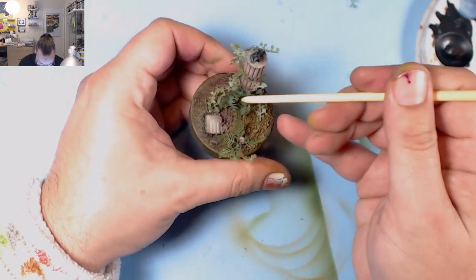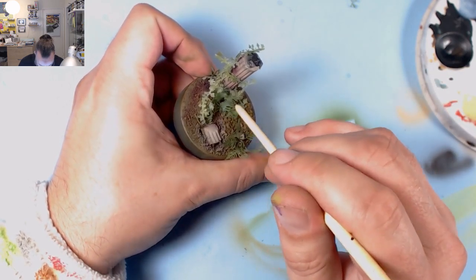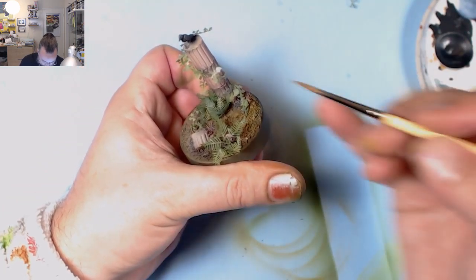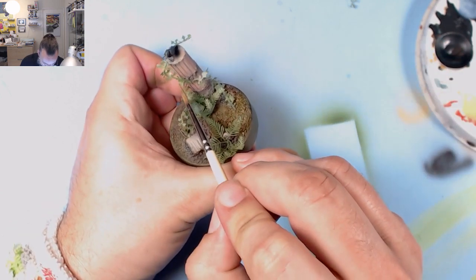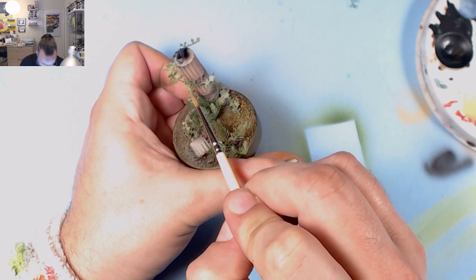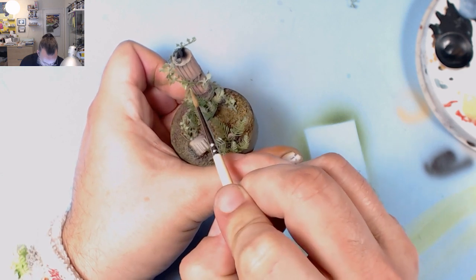Too much of the super secret hypersonic formula on that one. They're sticking together. There we go. So I'm coming through now with the edge of my brush. I'm adding some of this very bright color just to some select spots on these leaves. Get that little ivy texture.